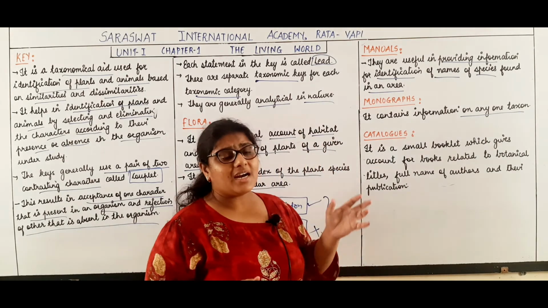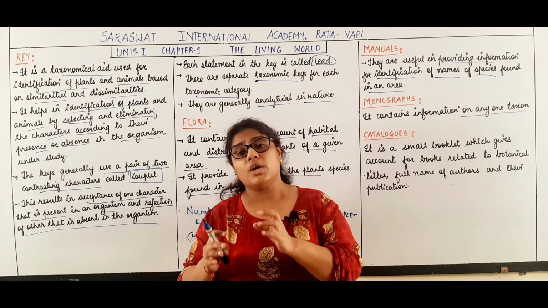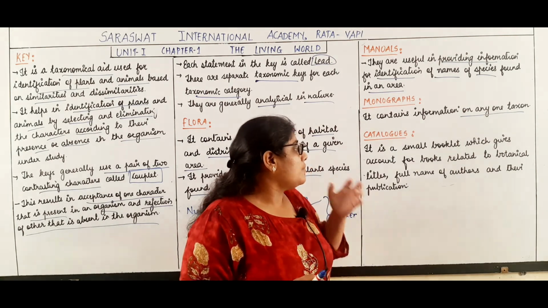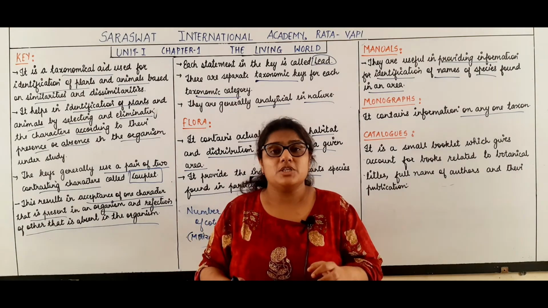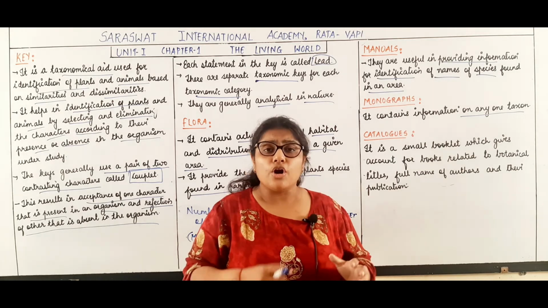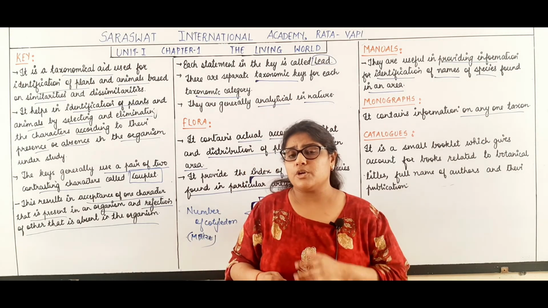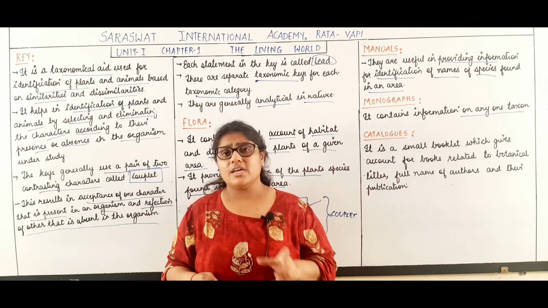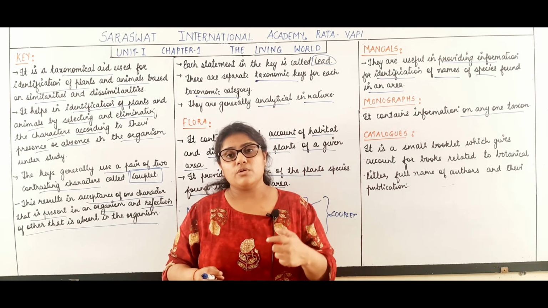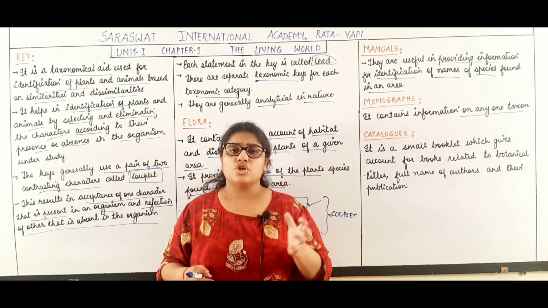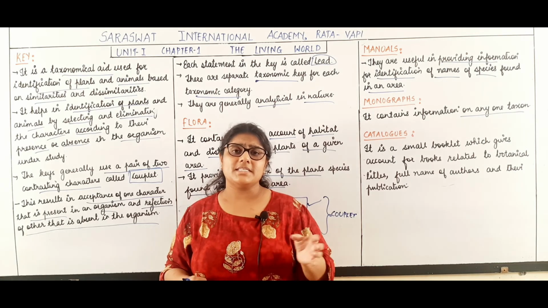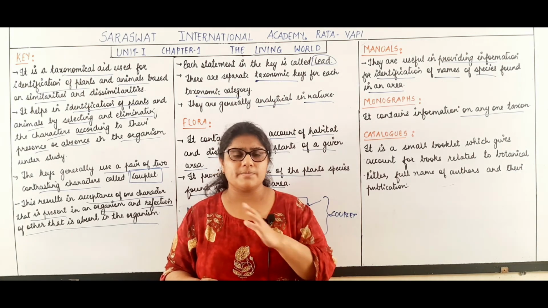Basically a catalog is a small booklet, and this small booklet gives the information of the books which are related to botany. Normally catalogues are prepared for the botanical studies. So a catalog is a small booklet, like when you demand a catalog when you go to buy clothes. The shopkeeper gives you a small booklet, and that booklet contains the designs which are found for particular clothes.